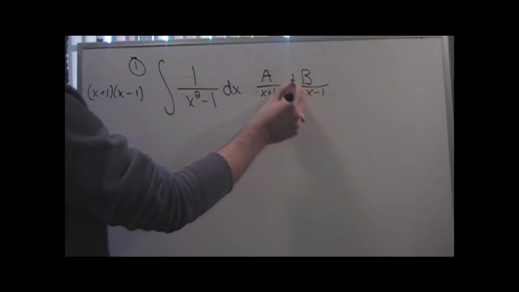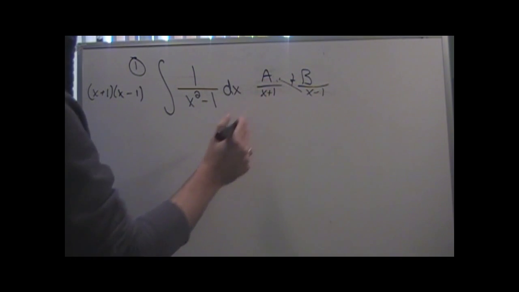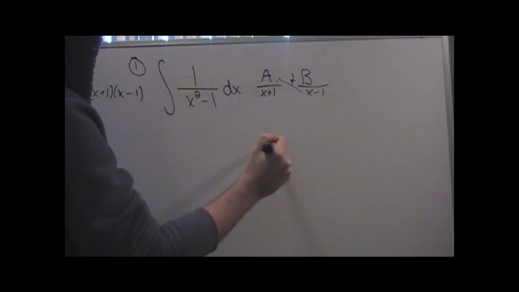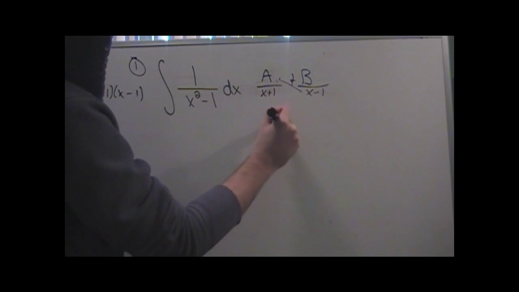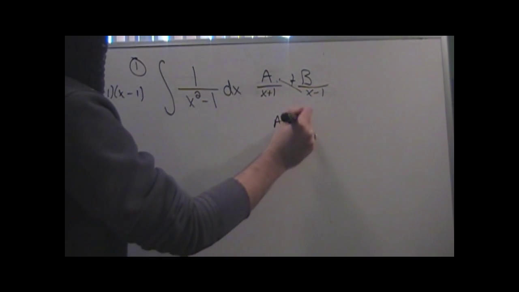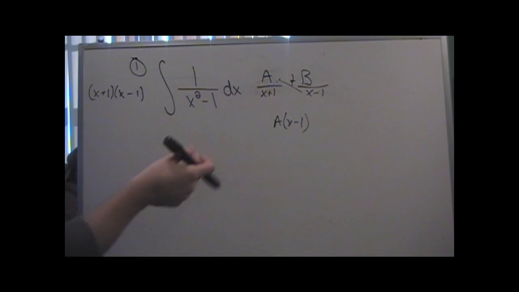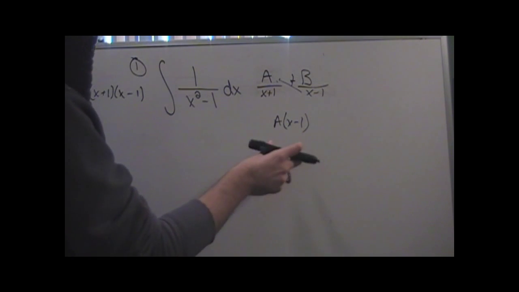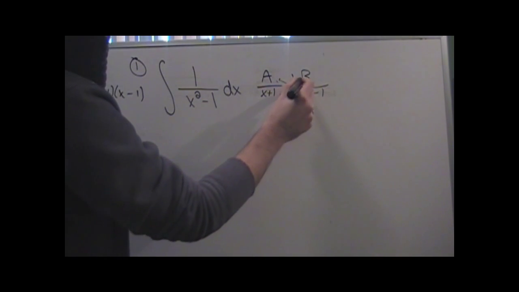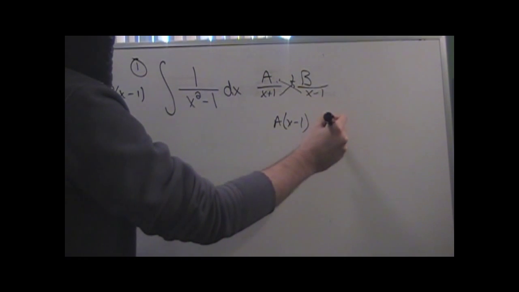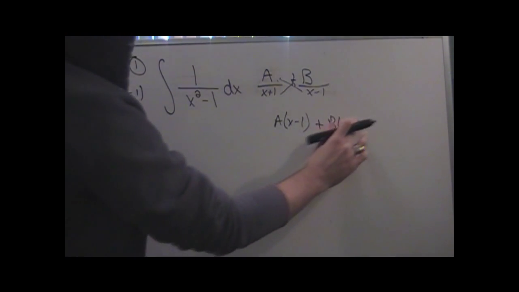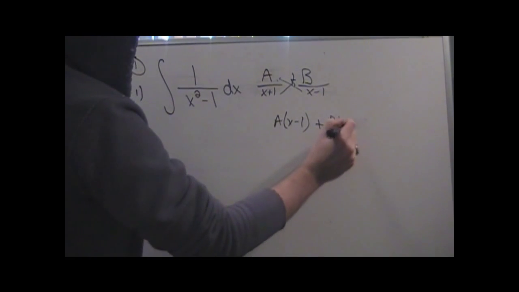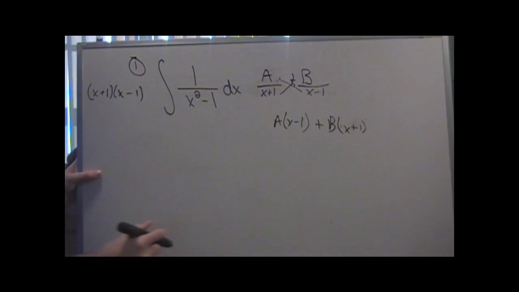And this is it in its most simplest form. So you just carry over the x minus 1, multiply it by the A. So on the right side, A times x minus 1. And don't factor it through or anything. Keep it like this, because this is going to make it a lot simpler when we get to the end. So you leave it in its undistributed form, and you cross again, and you leave the plus sign, plus B times x plus 1. x plus 1.